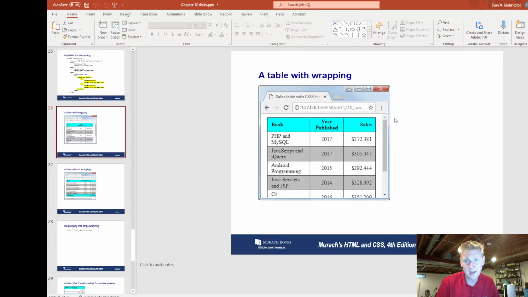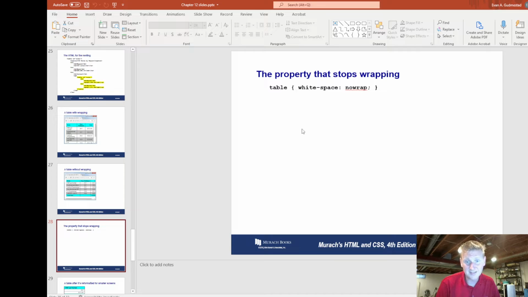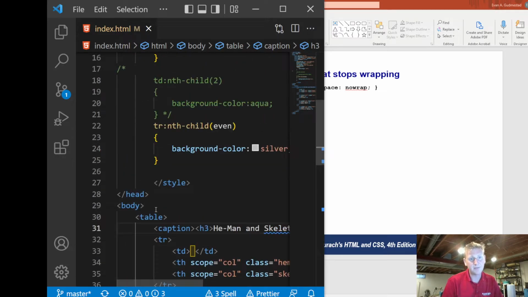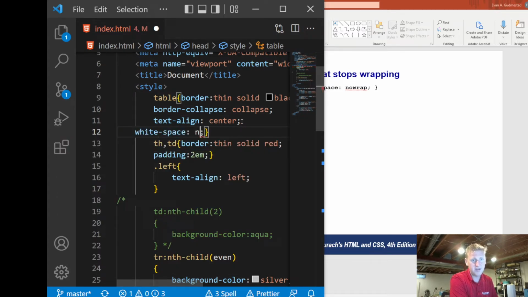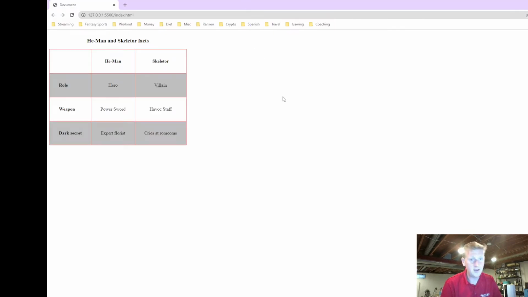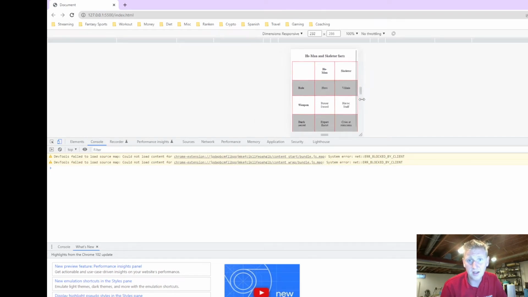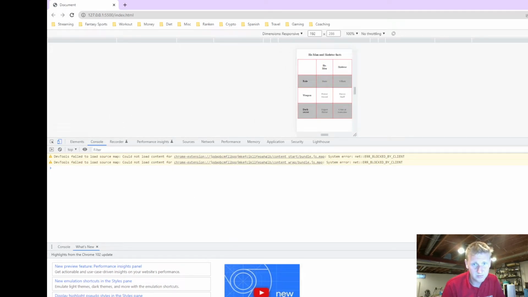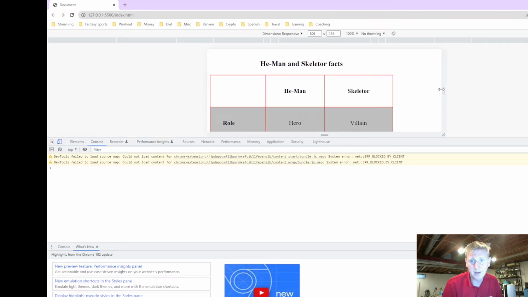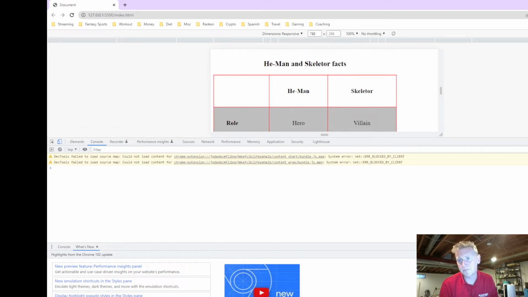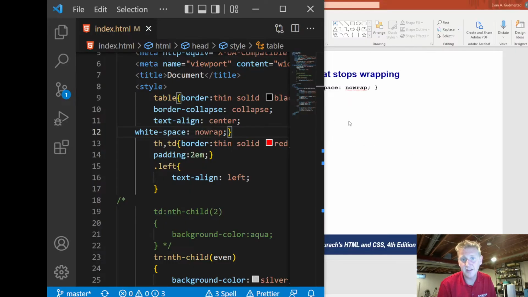And they show you how to turn that off. White space, no wrap. Okay, we can turn it off. Again, we're going to be building Bootstrap tables, so this is not something that I do super often, but let's go ahead on my table. White space, no wrap. Let's bring this back. F12 it. And did I save and refresh? I believe you added a hyphen in no-wrap, and I don't think it needed it. Good eye. Bada bing, bada boom. Okay, again, what we're probably more likely to do is use a Bootstrap table.